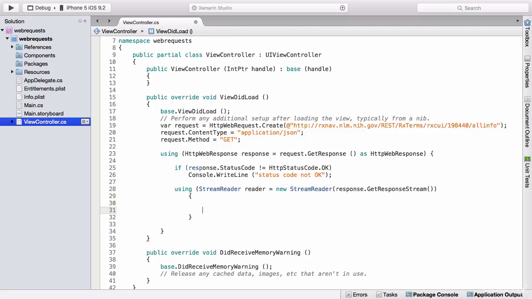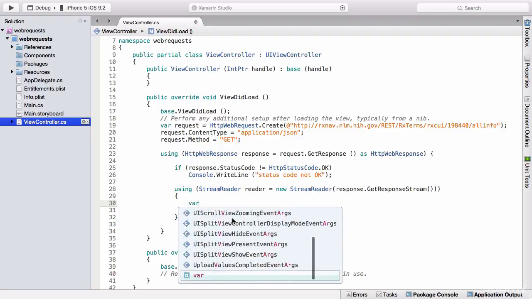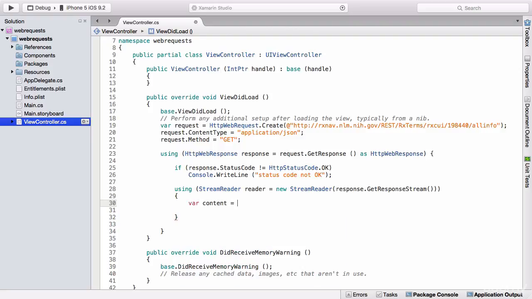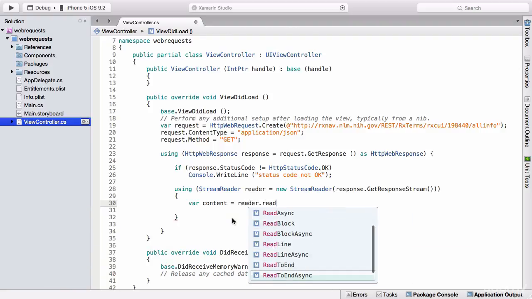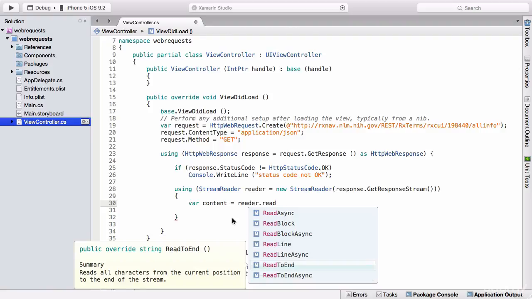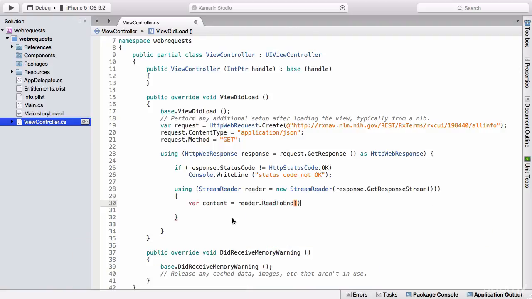And of course we have some braces for this method too. Let me just check I've closed my brackets. I have one short here. There we go. Okay, so now we have our data coming back using this reader. Let's create a string out of it. var content equals reader dot Read, and we can read various things, but we want ReadToEnd, which provides us a string.